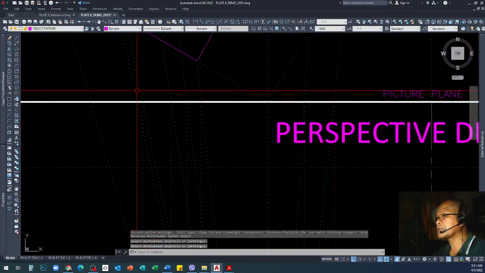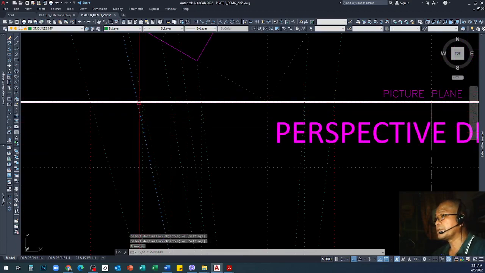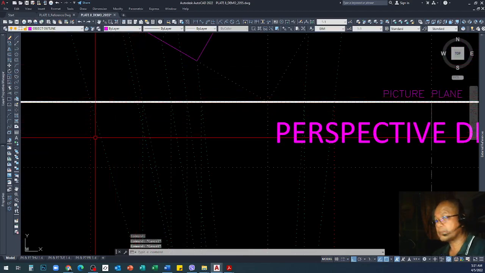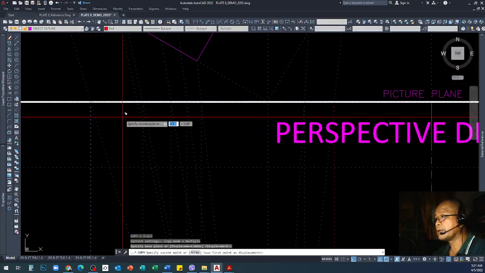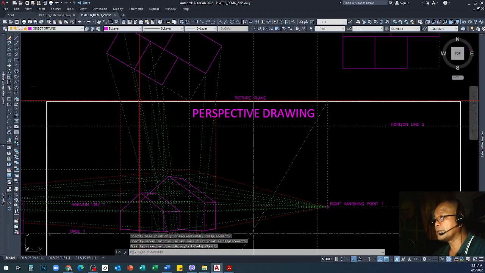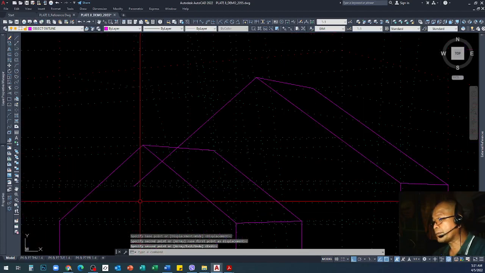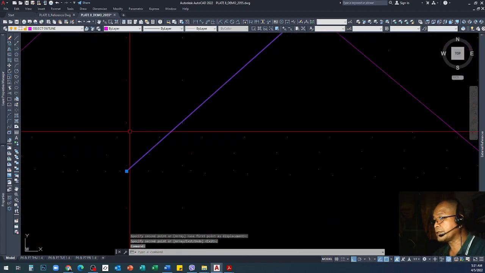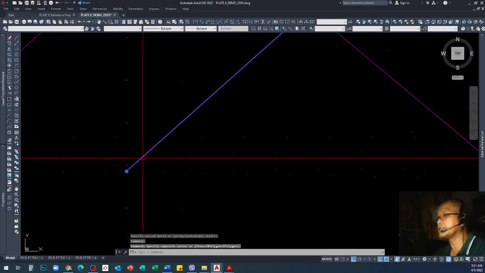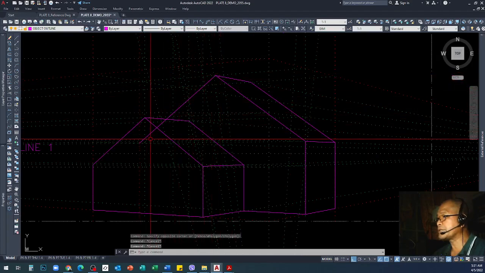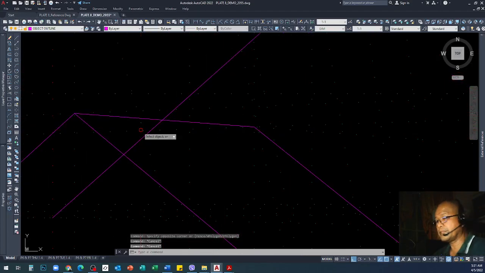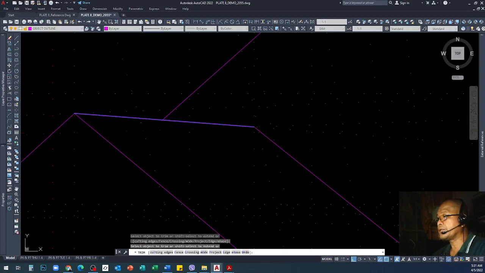Okay, so the intersection in your picture plane and that projection line, I use this red color for a highlight, and that one. So check, you see they intersect each other. So that means this projection of this line is correct. So meaning you are sure, then you can delete this one.